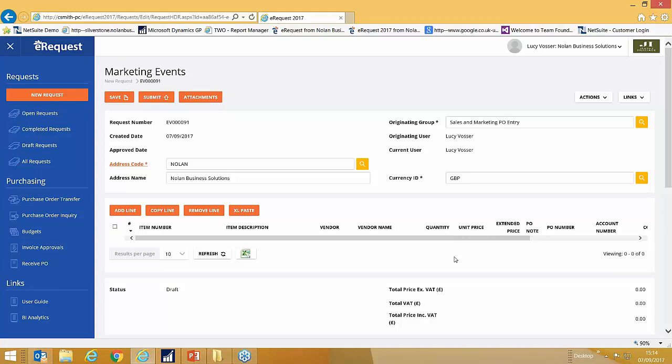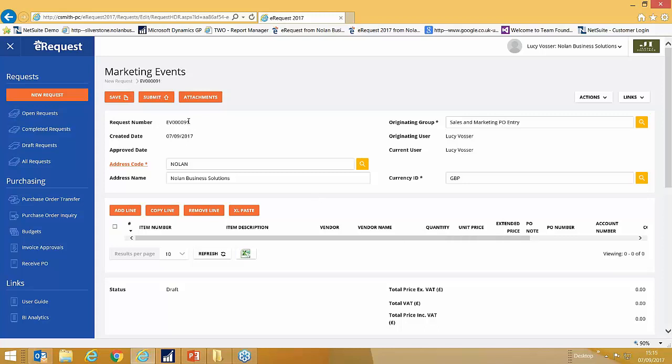If you're buying things like this, marketing events, you'll need certain information and you'll be buying certain things related to that event, which will be completely different to if you're purchasing IT equipment. So that way forms are able to differentiate between these and provide a different experience to the different users.